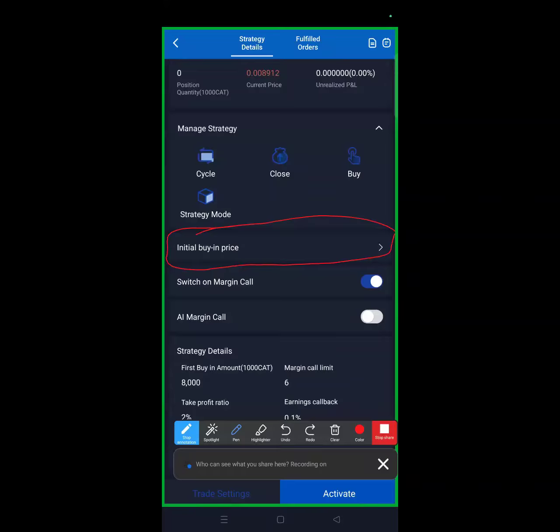Because you don't want to wait, because you feel like, I cannot wait for a reversal, or I cannot wait for it to just correct a bit, you decide to enter that trade. You can use this initial buying price. Okay, so it helps to actually buy the dip.